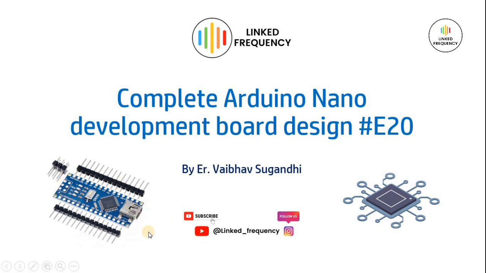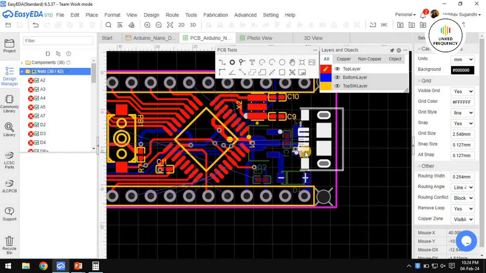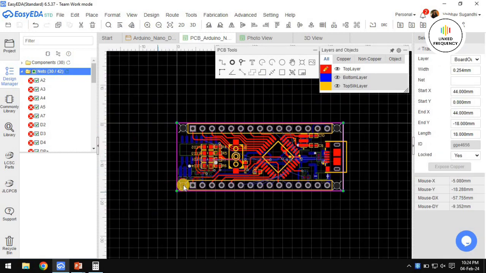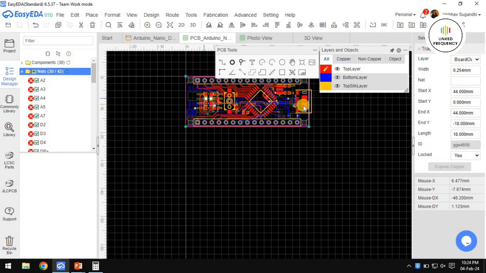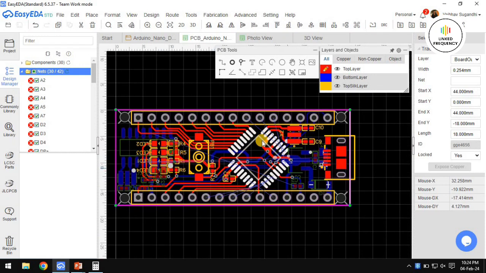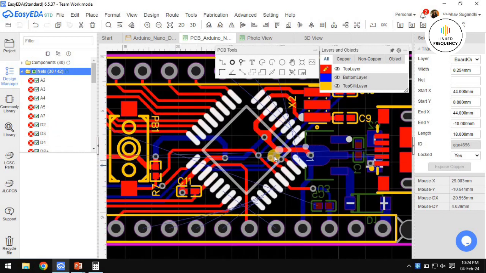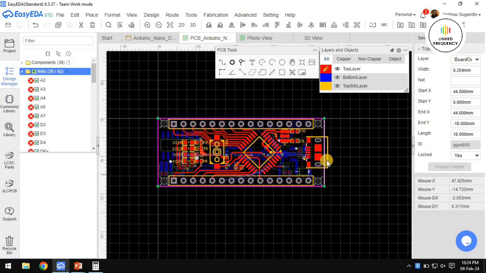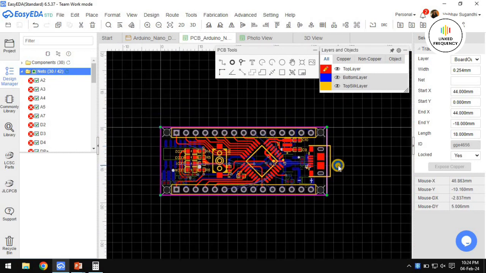The USB is opposite side to that, and USB is having some other D12 and D13 pin connection. In our design, what we did is D12, D13 pin is this side, and we placed our USB on this side, because of which we are not able to figure out these remaining 12 connections. Ground is the one which we will do by pouring the ground layer on the copper and all, but using too many wires is also not recommended, and placing these components in a wrong way will bring you to this kind of a complexity.